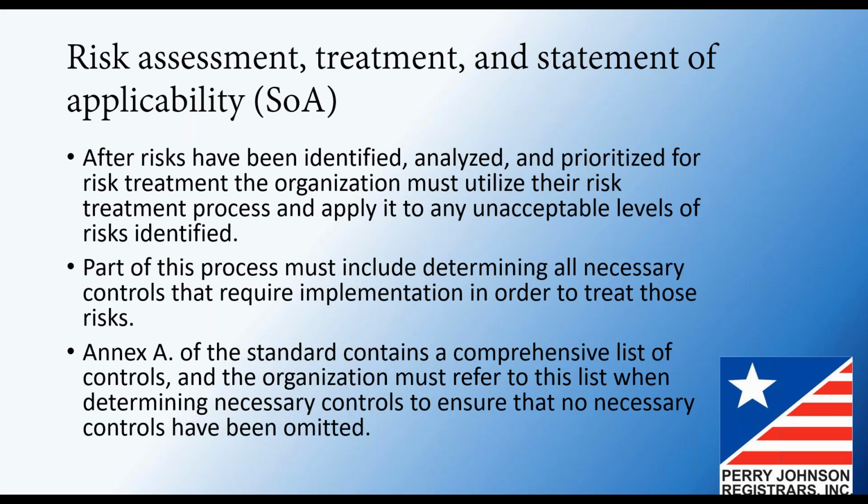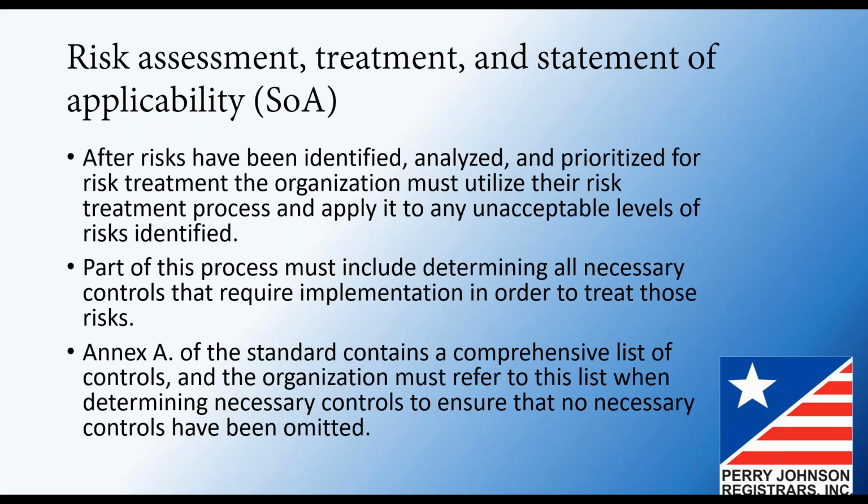And in the standard itself, there's an Annex A located toward the back of the document, which contains a comprehensive list of controls, and it's your responsibility to refer to those controls when you're going through your risk treatment process and determining which controls need to be implemented in the ISMS.